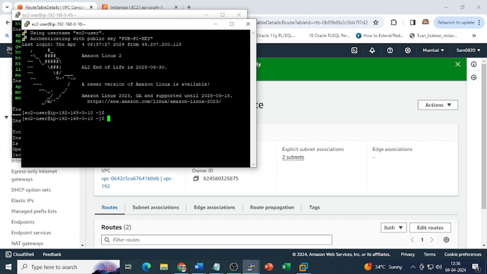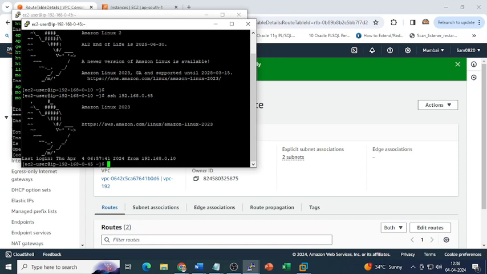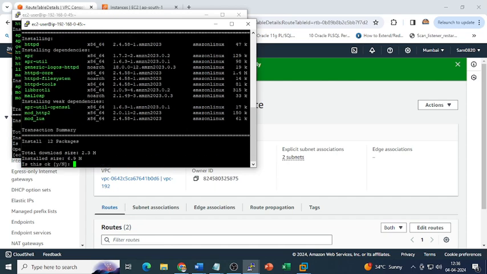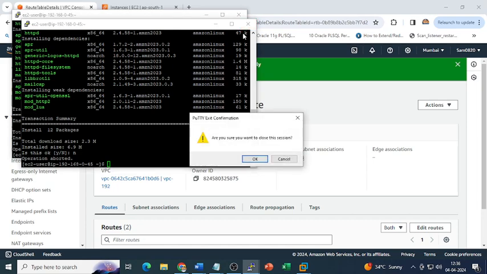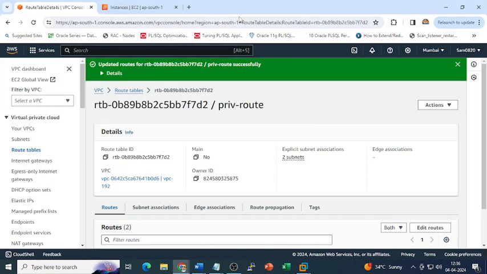This is .10, so we are going to connect SSH 192.168.0.45. Connected. Now sudo yum install httpd. If it is okay, it means your instance is okay, it is asking, right? If I use yes, it is going to install. I'm pressing n. Sometimes it is not going to work if your instance is not okay. So the first instance in community is not working, I already tested that, but this instance is working. So this is the way, NAT instance or NAT gateway. Please go through up to this. And then we have to delete one by one. I'm stopping my video.